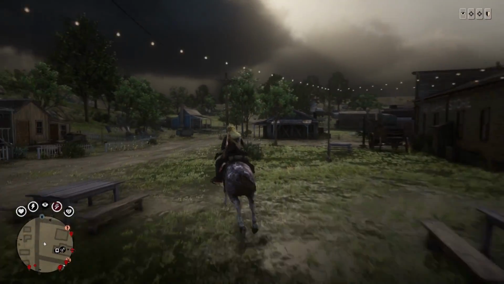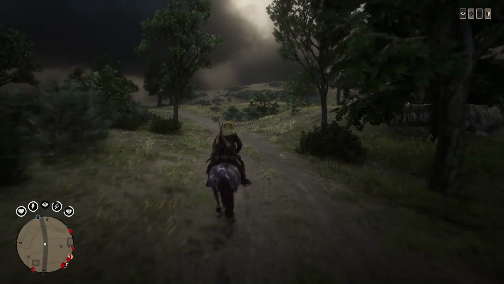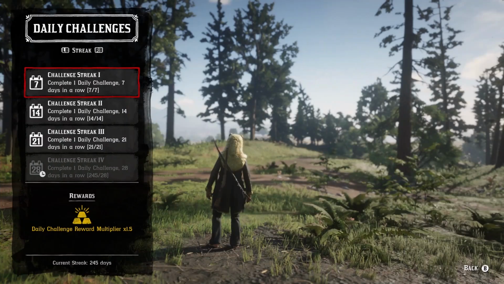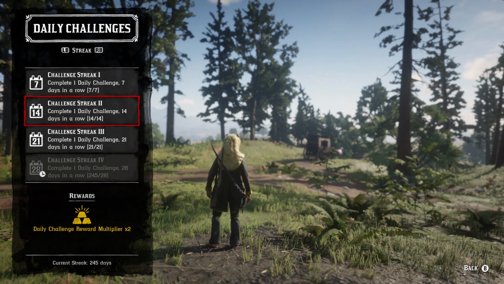But in the future, this time that you're investing at the beginning is time that you've saved in the future, and also maximizing gold that way, because once you get it to 7 days, that daily challenge goes from 20 all the way up to 30 gold nuggets. Then you do another 7 days and you get to a 14-day streak. It goes from 30 all the way up to 40 gold nuggets per daily challenge.